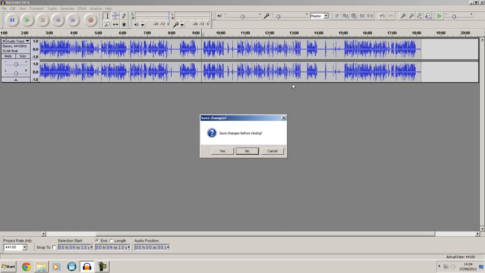Oh, one last tip before we leave Audacity. Never ever save your changes on your audio file. Always keep the audio file as raw as possible in case something goes wrong and you need to redo it. If you've got a file that's been edited and it sounds wrong and you save it like that, you're stuck with a bad file. So never ever save your changes.